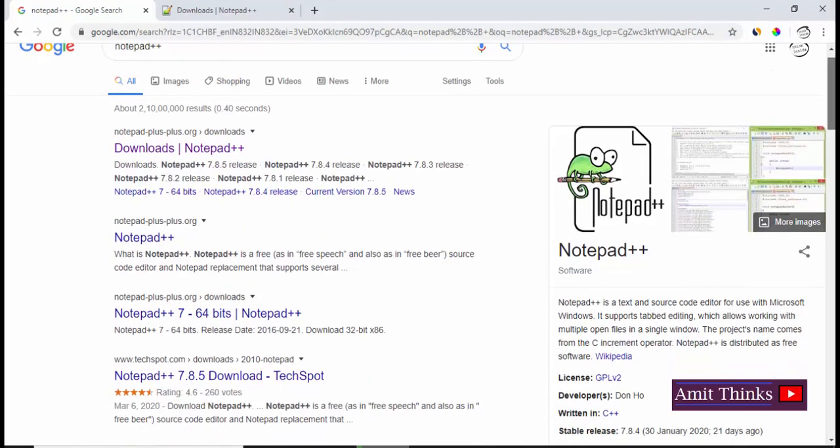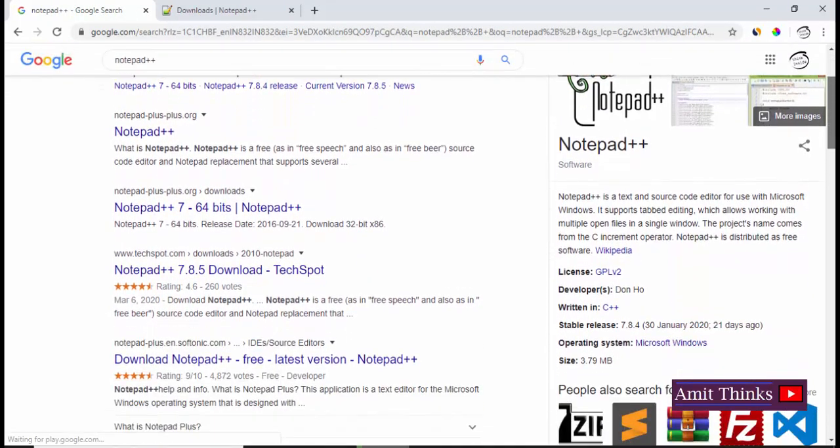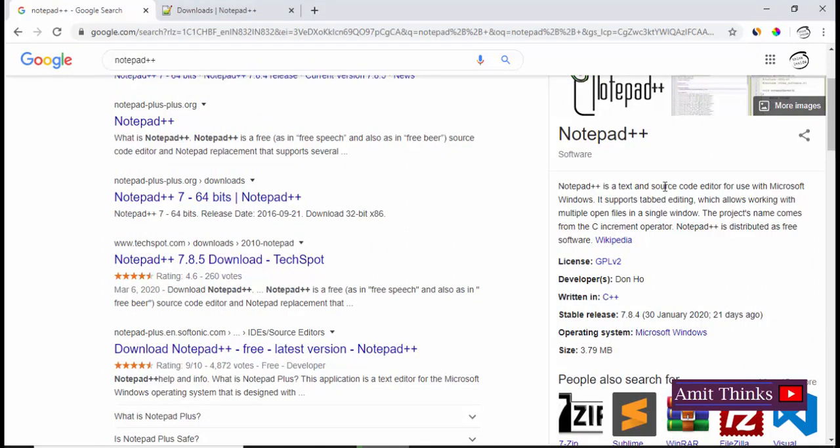Let us look at what Notepad++ is through Wikipedia quickly. It is a text editor through which you can easily work with programming languages and open multiple files at a time. It can also be used for languages like Java, so that it is convenient to work on any editor. You can also use Notepad, but it is not a good option. Notepad++ should be the first choice. It is a free software available.